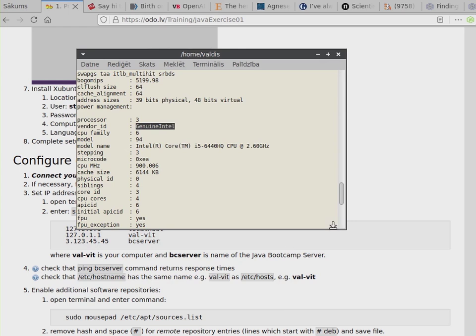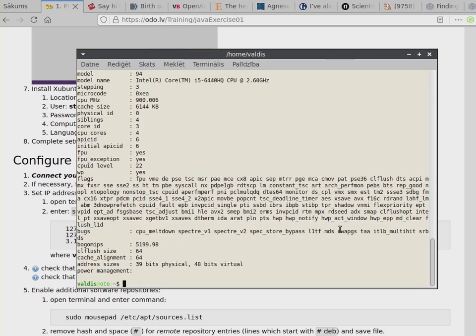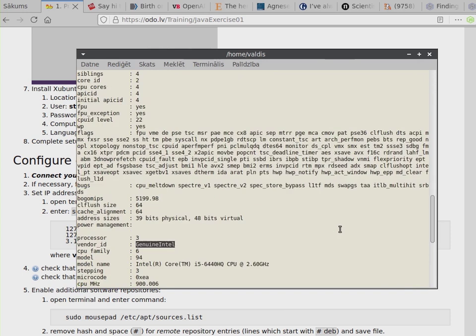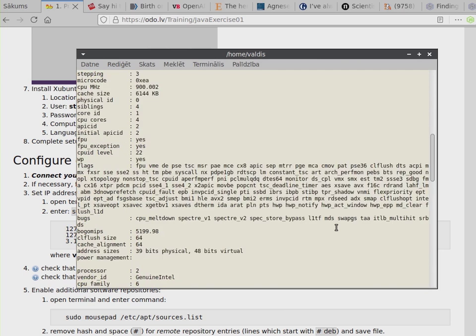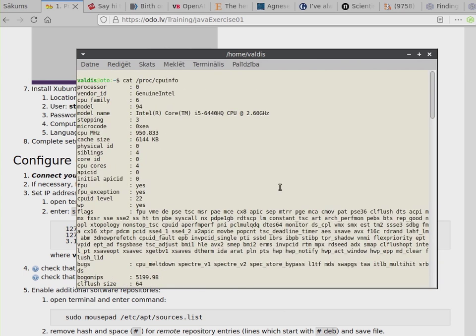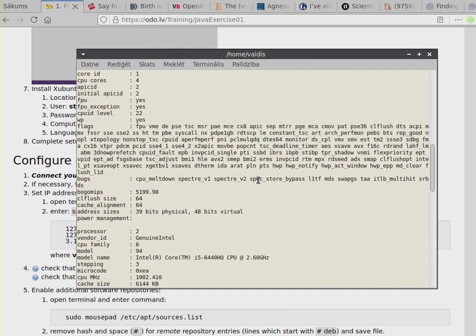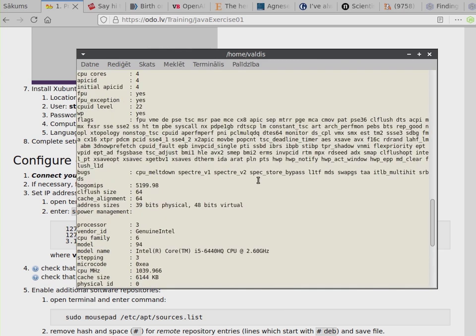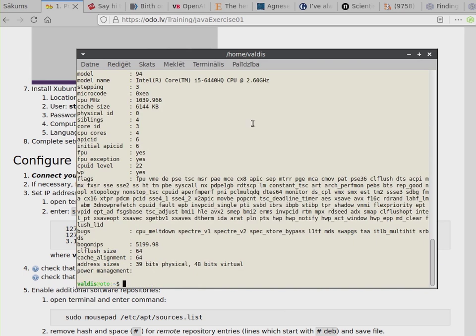Say vendor ID is GenuineIntel, but its architecture, where does it say it? So the standard is this AMD64.